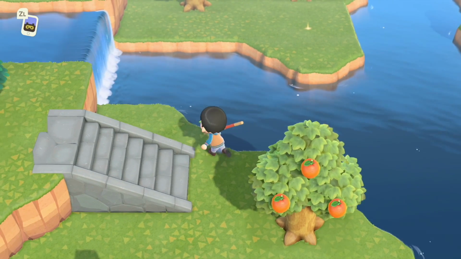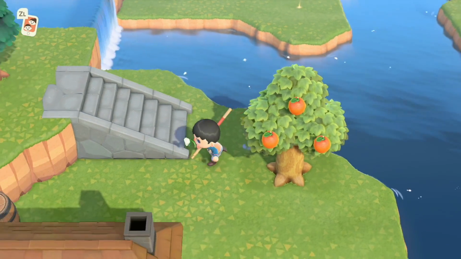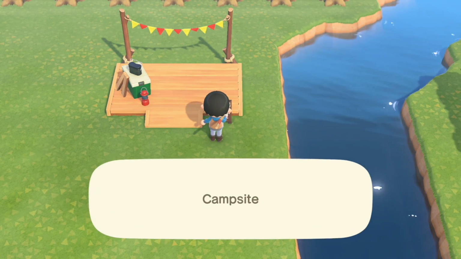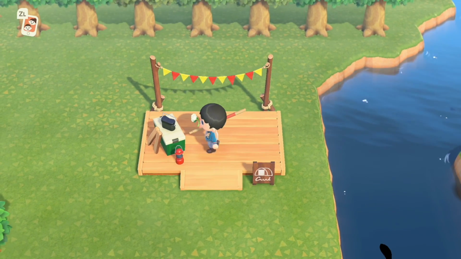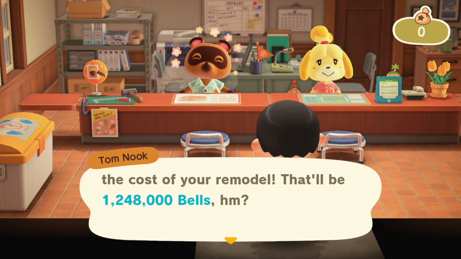Oh. Can I now no longer hop this? I can now no longer hop this. Okay. Mistakes were made. Here's our new campsite. And I guess whenever there's a camper, there's going to be a tent here. Morning there, Tom. My home has 2 beautiful stories. Oh, I should probably take a look at that.